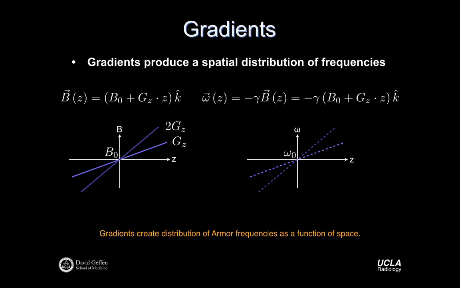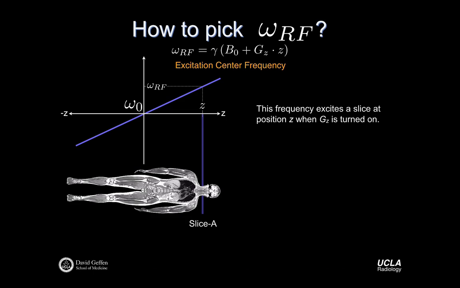Okay, so let's think about how we actually put together different parts of the RF pulse. We have to determine some of these free parameters. So I said a little while ago, we have to figure out the center frequency, the bandwidth, the gradient strength, and the pulse envelope function. Pulse envelope function is actually the trickiest bit. So we'll probably do that after the break. We'll work on this for 20 minutes, take a break, and come back to that part. But that's maybe the crux of this particular lecture.